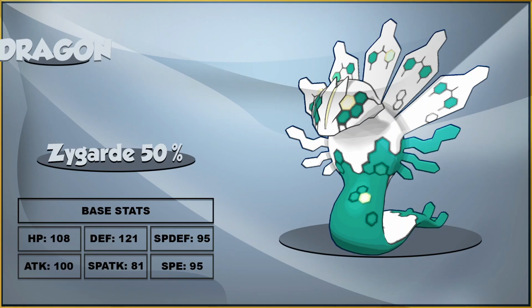And 1,000 arrows is probably the most busted offensive move in the game, so that definitely helps its case. In the 3 times that we drafted Zygarde 50%, we picked up 36 kills with it, and it died 17 times. So this mon performed phenomenally for me. It did the absolute most work all 3 times I drafted it. It was a huge threat on opponents. So yeah, that's going to be Zygarde.